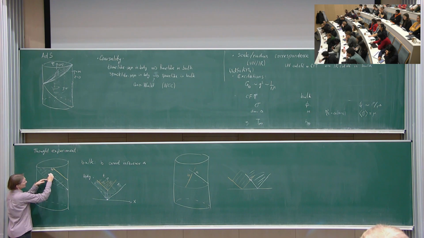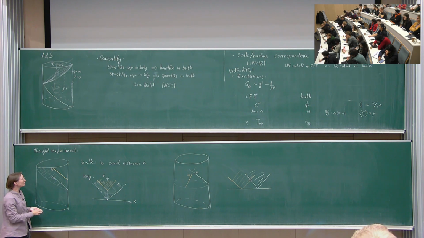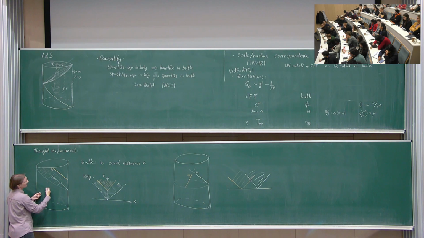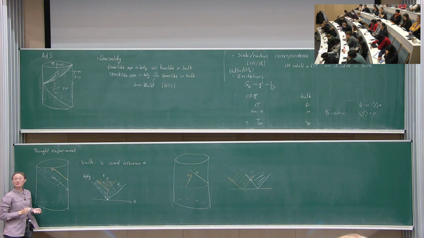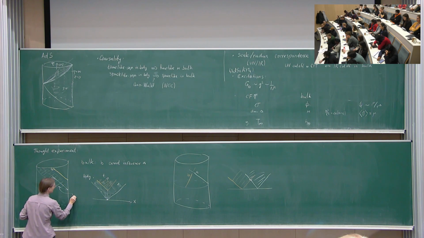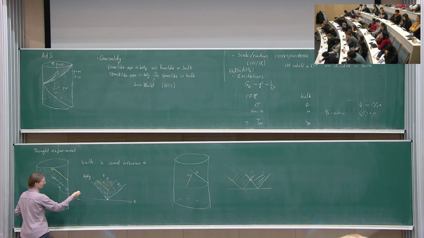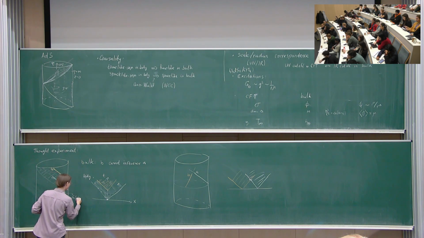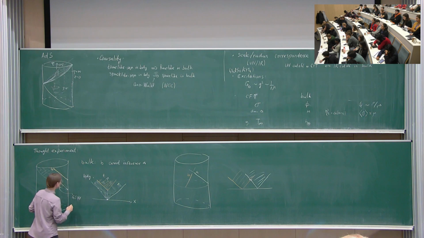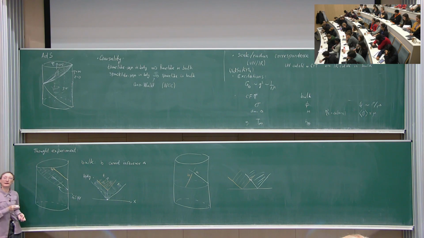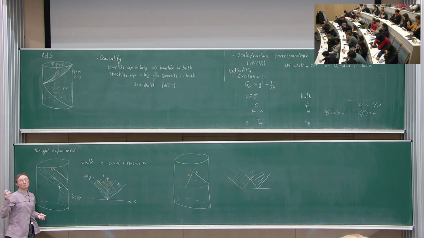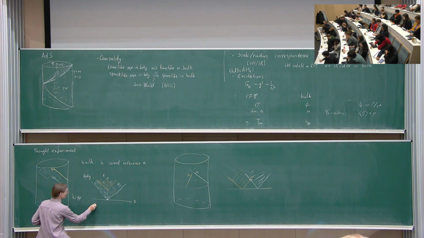Okay, so it's AdS asymptotically, of course, but it's pure AdS everywhere before and everywhere after the particle. So this is called the gravitational shock wave. You can write down the metric. The metric is sort of an Aichelburg-Sexl metric, and you can obtain it by taking a global AdS black hole and boosting it in AdS. So we start with a global AdS black hole, and we boost it.